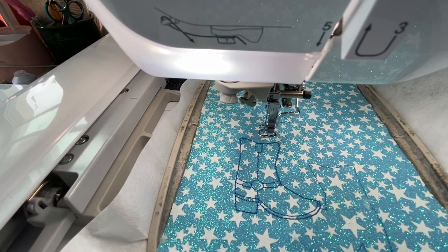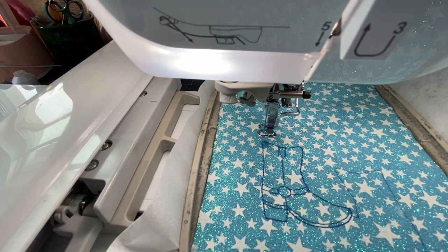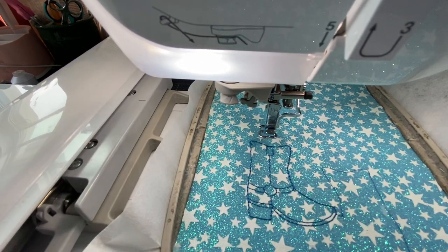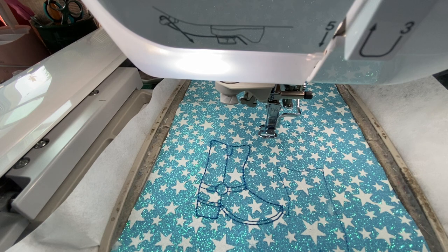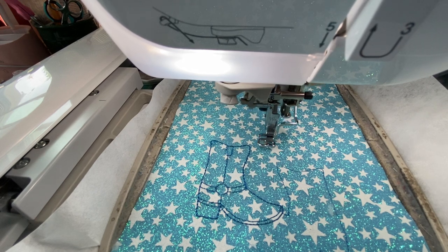Yeah, this is 20 minutes already. I should have been long gone with this one. All right, I'm going to go back. Did I start at the beginning? I really don't remember. I'm just going to restart because I don't know where I left off. I get confused. All right, let's try this again.